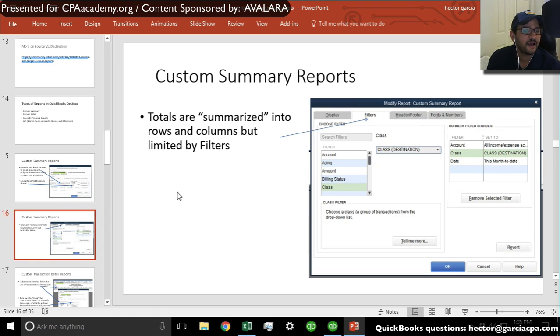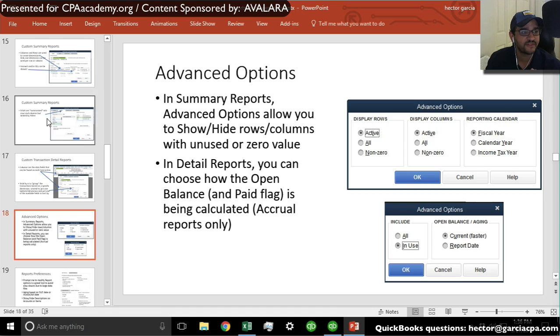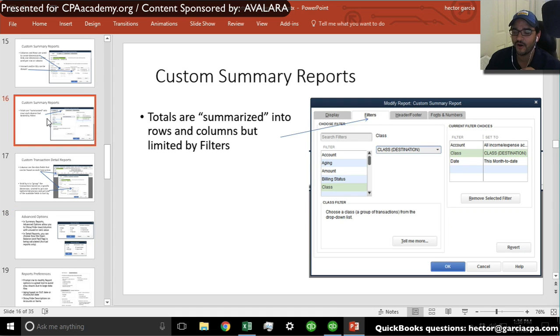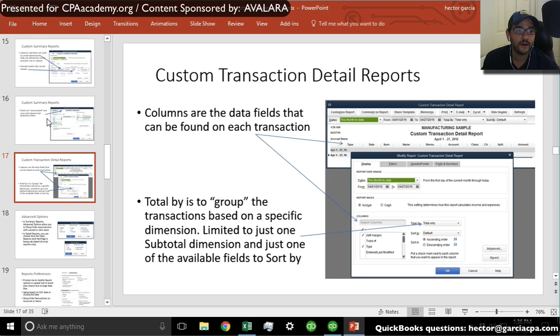The next slide here talks about the filters. Filters work the same way as they work in a detailed report. However, it's not very obvious what data you're looking at in a summary report because you don't see fields. So you have to be extra careful about the type of information you're putting in the filters, and think about whether you're getting the information from the source or the destination. Because if you're not thinking about source and destination, you may get this report wrong. That's it for summary.